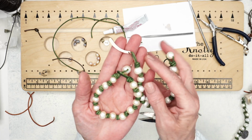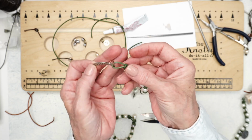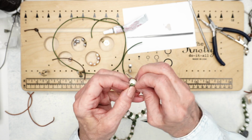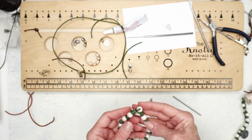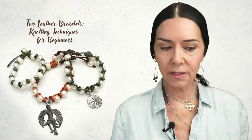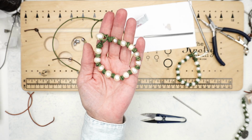Oh, this is not the one, but those little charms that are on the show, I took this one. It says be still, and then you could just put it on the loop, and it looks really, really cute. See that? Ta-ta. Look at that. How cute is that? So you could just put any charm. Oh, thank you. And remember, the measurement for this one is 39 inches. I'm sorry about that.